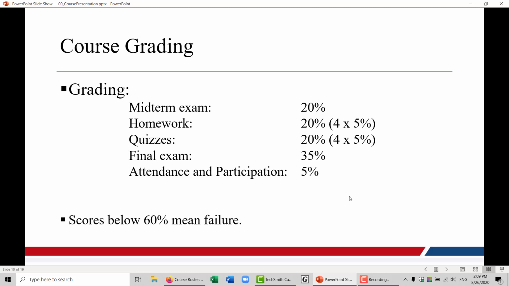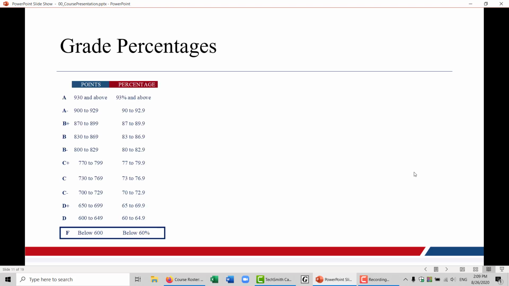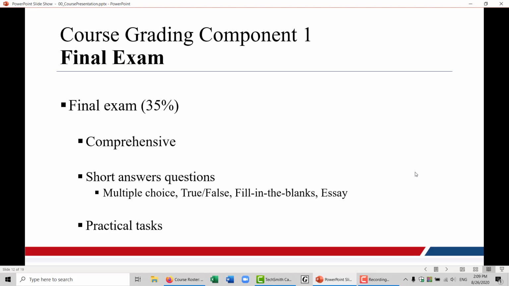The course grading, I had a chance to go over that in the syllabus just a moment ago. Let me just say one more time, should there be a need to update this, it's going to be a minor update, and I will communicate it to you promptly. Okay, the percentiles for the grades are in here as well. Chances are we may need to update or create from scratch the midterm and the final, but even if we do, it's still going to work this way.